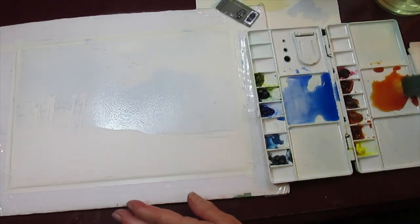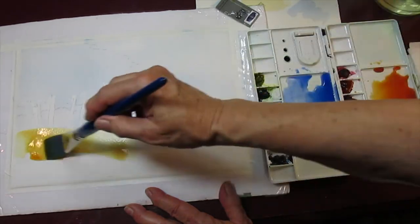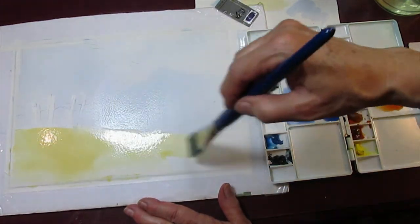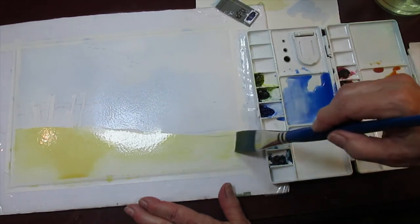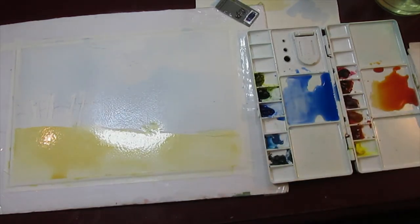And now we're going to apply the raw sienna or quinacridone gold wash to the base. I'm going to add a little extra water here. Get that paint to move. And if it happens to touch into some other areas, don't let that panic you at this point. That makes things much more interesting.